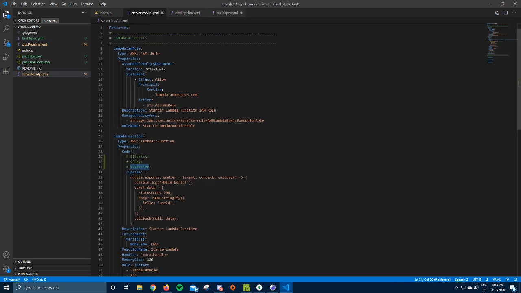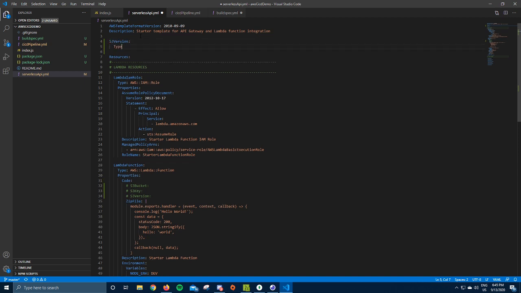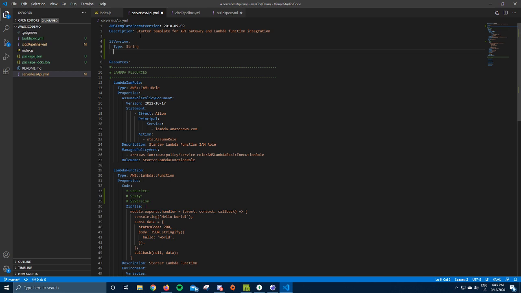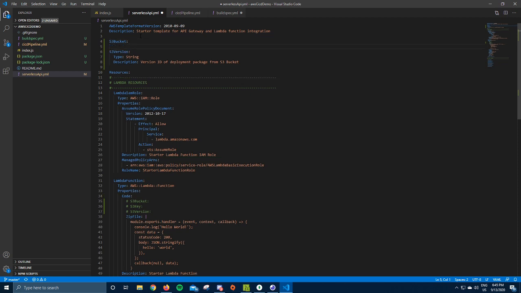And this is going to be called S3 version. Type string, description. And I'll go ahead and make all this configurable.